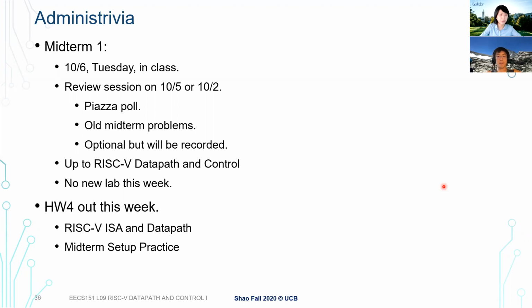We are also having our fourth homework out this week. We'll post the fourth homework shortly after the lecture. It will be focused on the RISC-V ISA, instruction formats, and also data paths. So it's very useful for students who have taken 61C before, to refresh yourself. For students who don't have a lot of experience with RISC-V before, that's also a forcing function to get yourself more familiar with the content.